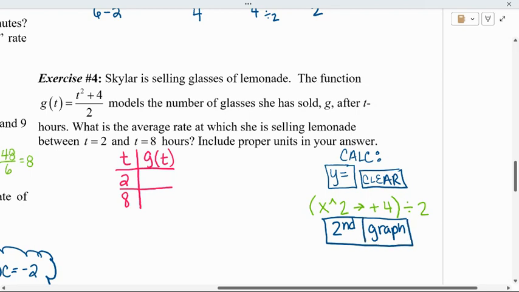So, parenthesis, x squared plus 4. I'm coming to check. So clear it. I want to see everybody's. You already put it in there? Okay. Can you press your y equals again just so I can see your equation? X squared plus 4, what else are we doing to that? Dividing by 2. You see how I wrote divide by 2? There you go. Now go to your table.